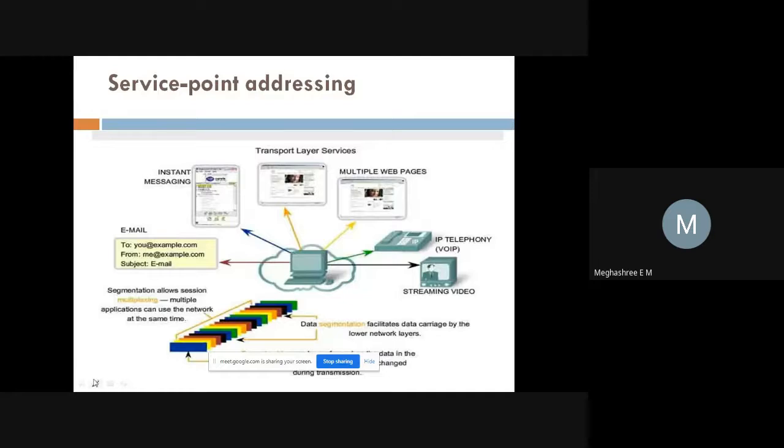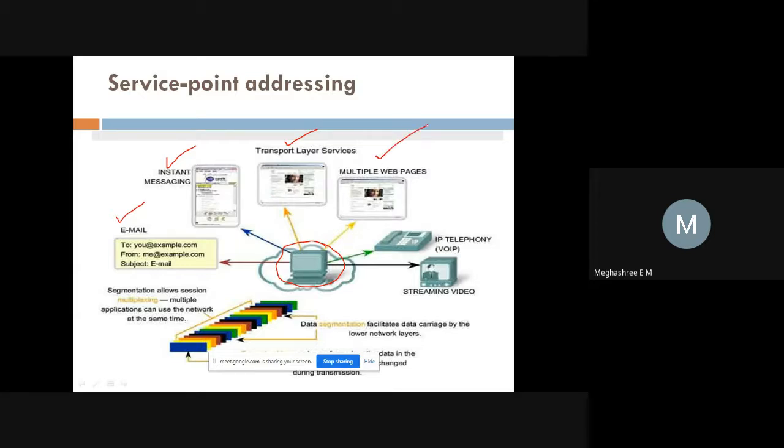See here, this is my laptop. Say this is my system where I'm accessing multiple applications. Say in one tab I'm accessing mail, in another tab I'm accessing instant messaging, that is WhatsApp, and in another tab, say I'm using Amazon services.